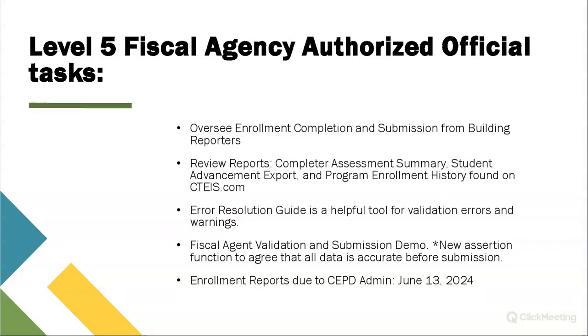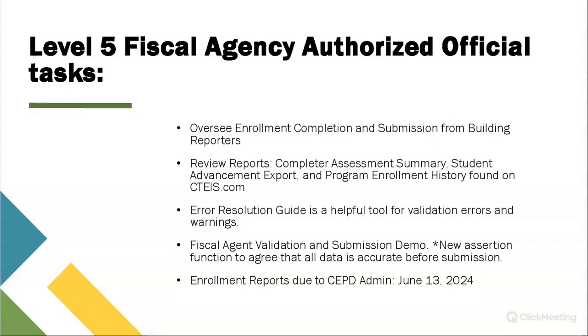A new process that has been recently updated in the CETEIS application is the assertion. That assertion is agreeing that you have reviewed all data before you submit to the CEPD Administrator. It's going to be a pop-up, very small, and you just have to check the box to assert that all of the information that you're going to submit has been reviewed by you.